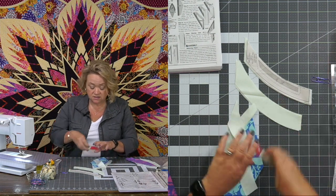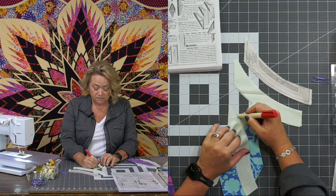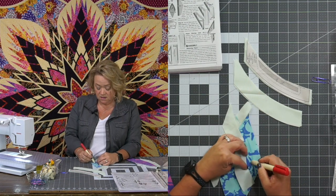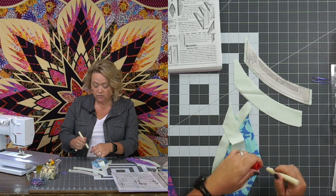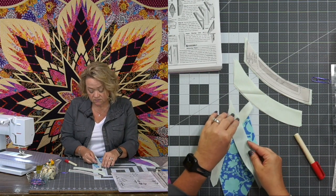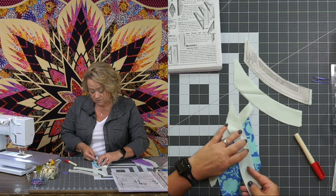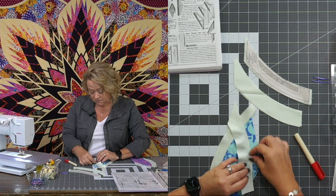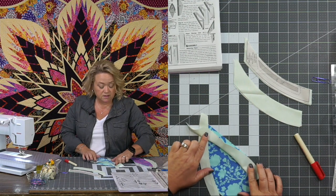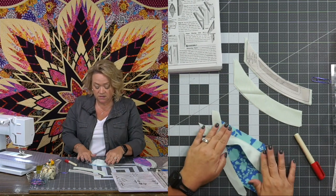So I'm going to use that basting as a guide. Nice solid line of glue within the seam allowance. Give that a little test flip. Make sure that's going to cover everything. It is.